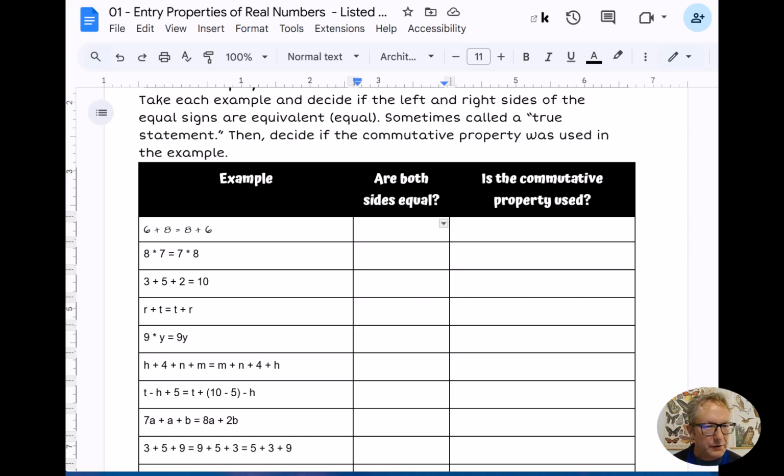And here's our bundle for properties of real numbers. In this bundle, we have 3 levels of worksheets: entry, emerging, and expert. The entry level worksheets are for students who are new to this concept, maybe they need some more support. But the entry level is very straightforward. The emerging, there's a few twists and turns. And then with the expert level, we really try to challenge these students to think mathematically.